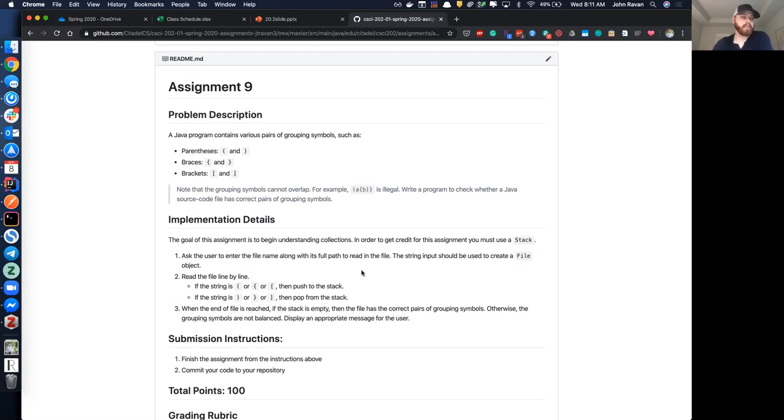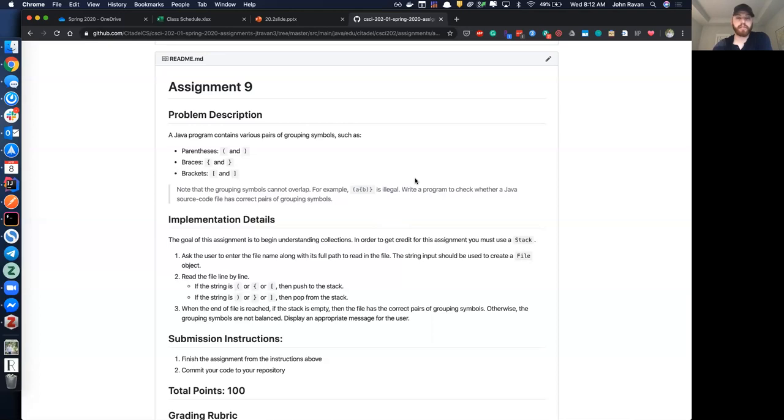But one other thing that you have to keep in mind is you don't just pop off the stack if you see a closing bracket. You have to make sure that you don't run into this case. So in this case, if you were going through just with those simple rules, what would happen is you would see this, you would push it to the stack, you would see this, you would push it to the stack, you would see this, and you would pop from the stack, and you'd see this, and you'd pop from the stack.